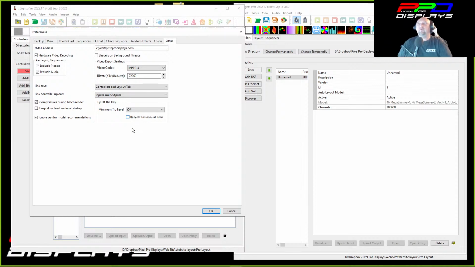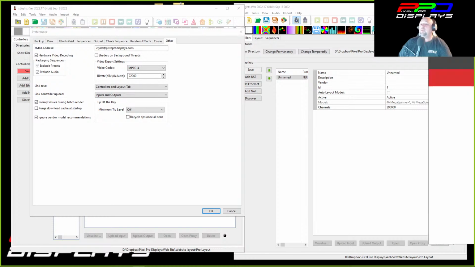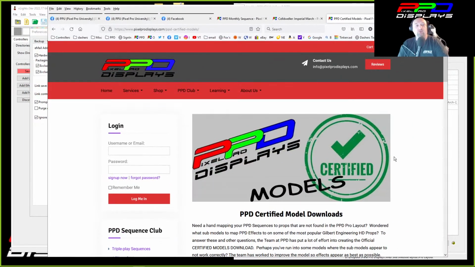Now, the very last thing on this preferences screen I am the most proud about, because at Pixel Pro Displays we have done a significant amount of work to make it as easy as possible for the people who utilize Pixel Pro Display sequences. This isn't an ad. This is more of a nod or a mention of the fact that we spent a significant amount of time with a fellow in the community who did a lot of work with us, and we helped create what we call certified models.